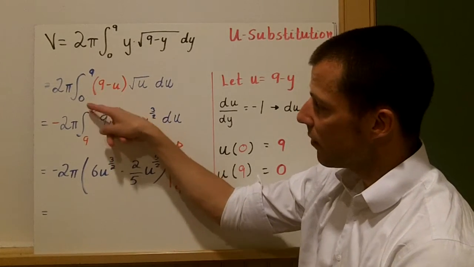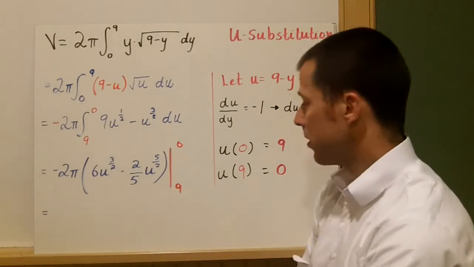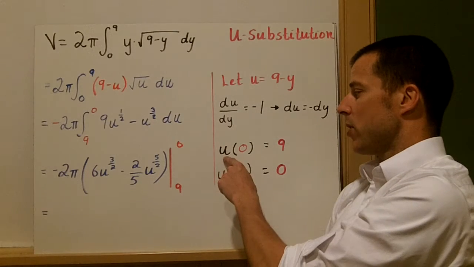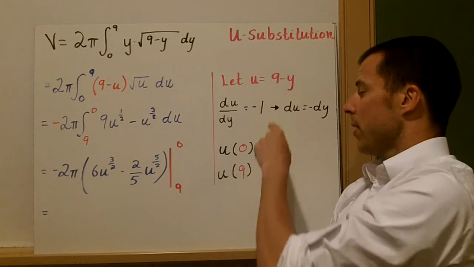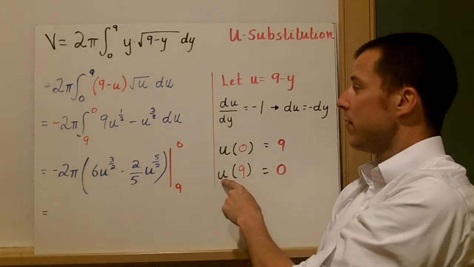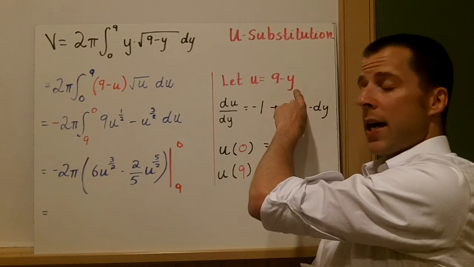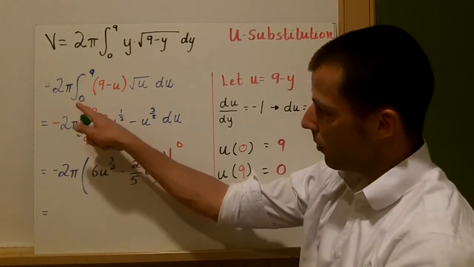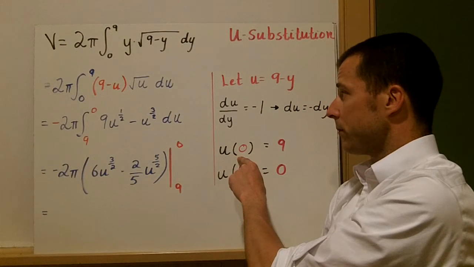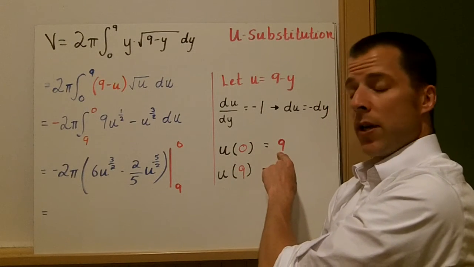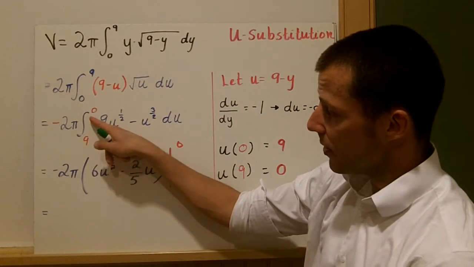And now notice how I've gone from 0 to 9 to 9, 0. Remember, in previous sections we talked about substituting our a and b in. So u of 0 equals 9, right? 9 minus 0 is 9. When you plug in 9 into the function, you get 0. 9 minus 9 is 0. So we're plugging our two intervals, our lower and our upper, into our u function. In this case it would be u of y, and we get our two new values. So that's why it switched from 0 to 9 to 9, 0.